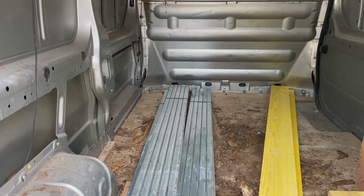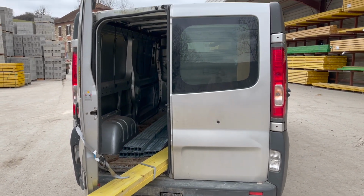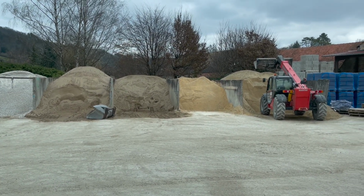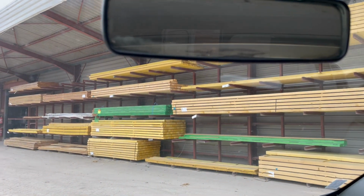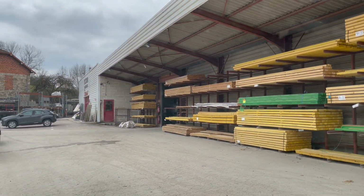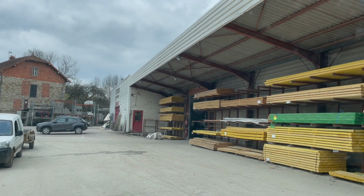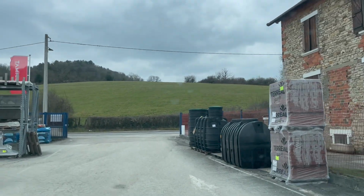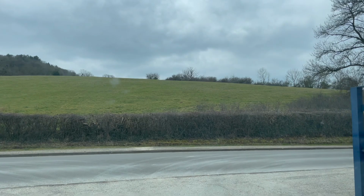Get our list and everything else. Right, everything is in. I can't close the door, but I'm just going to drive like this. The guy said it was fine, so I'll trust him on that. See, here's where we get everything. The sand, the gravel, all the parpaing, all the wood, beams, stuff. Drywall. I don't know what it's all called in English, so let's just go so Olav can continue. I typically am the one that's getting all these building materials, so in case you think I'm only sitting in my garden or going on hikes or brocante shopping, I'm not.